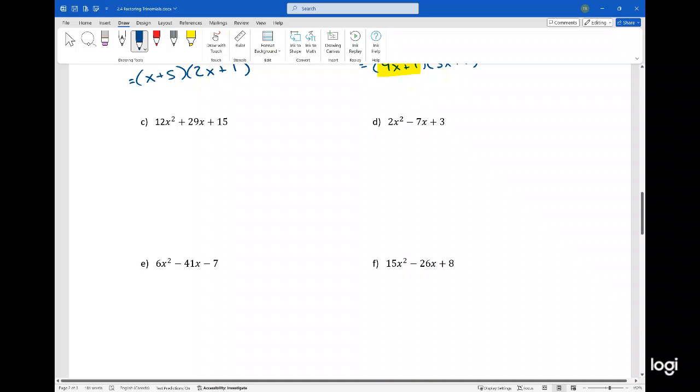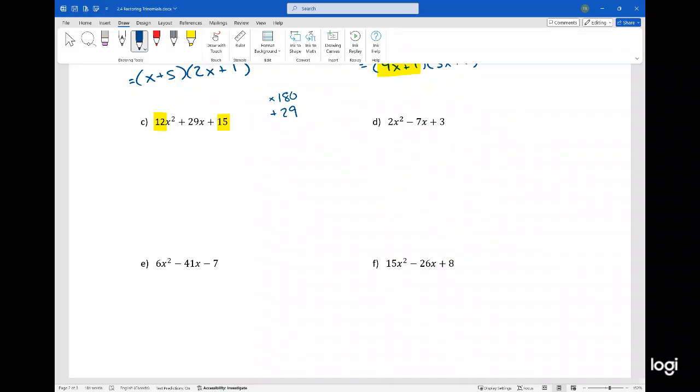Okay, this one, I see these big numbers, and the first thing that comes to my mind is I should try and common factor this. Unfortunately, 29 is a prime number, so there's no way I can common factor. This one's going to be nasty. But again, I want to put in a couple that are nasty to show you that they're still quite doable. So what we're going to do on this one is look for two numbers that multiply to 12 times 15. Oh, geez. 12 times 15 is 180. So multiply to 180 and add to 29.